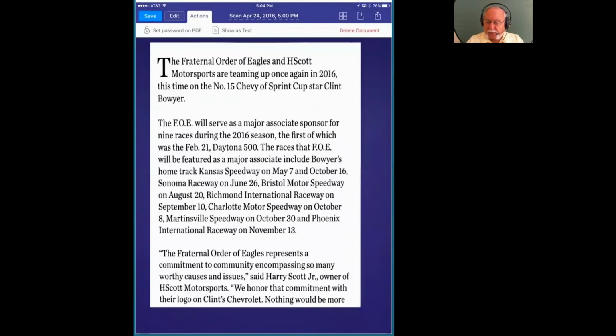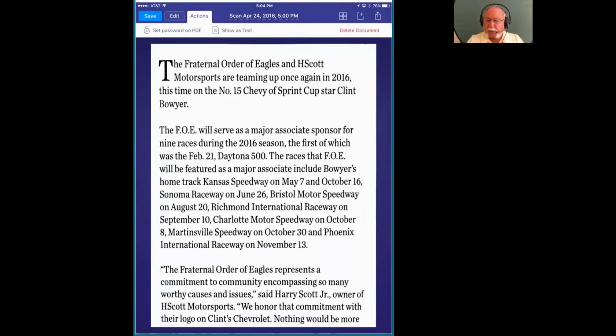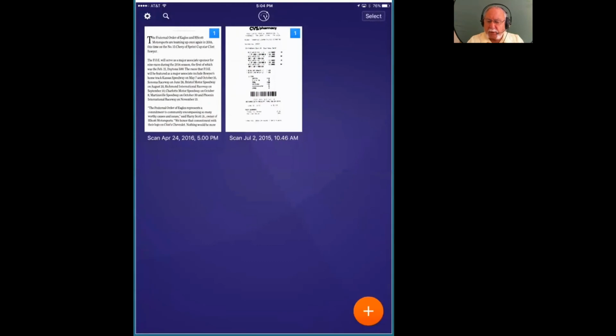We can go back to this and see what else we've got out here. That's the one that's selected. We can deselect all, and we can actually delete from here as well. So we're going to say done. We're back here. We'll save it. And so now we have the two documents, and we can do whatever we want with it.